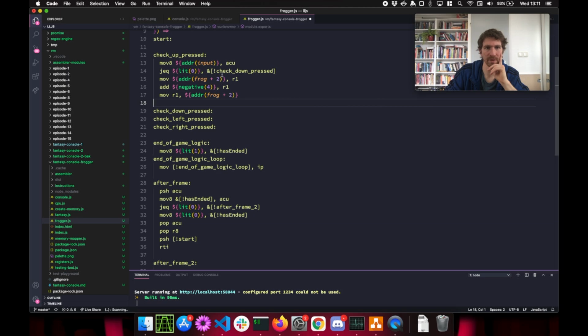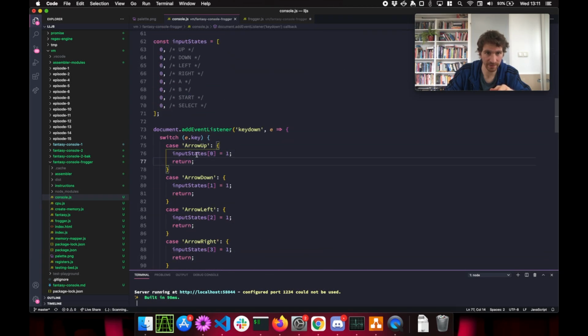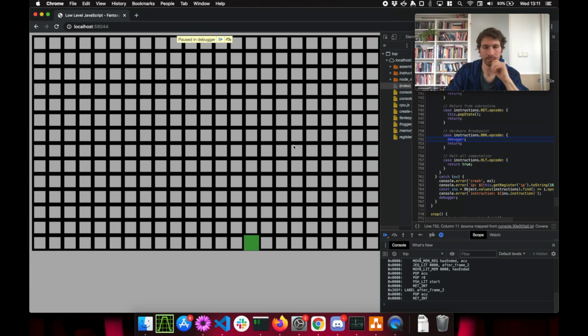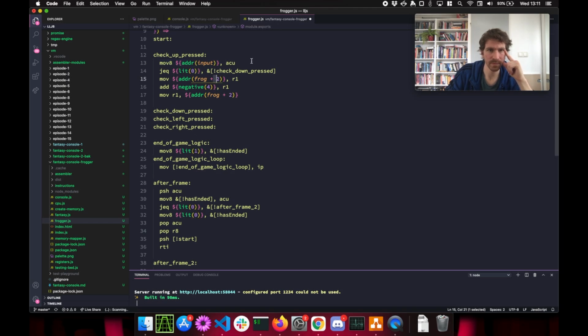So the problem is perhaps just in the input reading code. We're reading an 8-bit value from the input address, and we should be looking at the up arrow. That is the zeroth part of this. We're reading that into the accumulator.